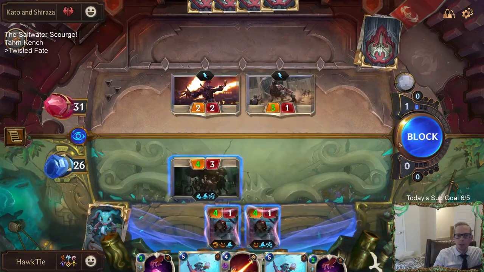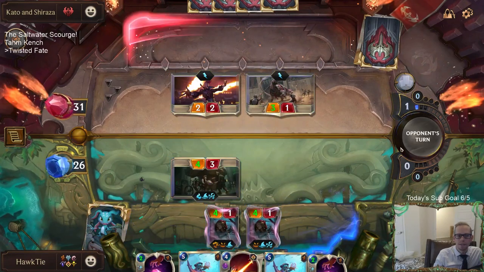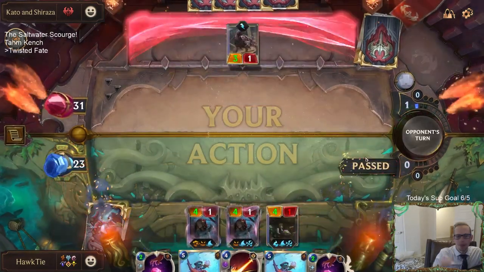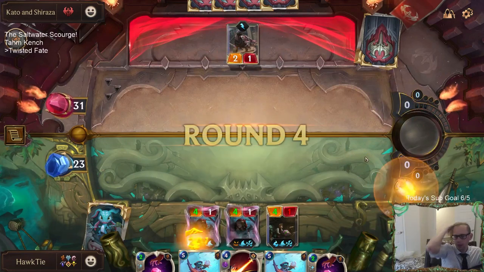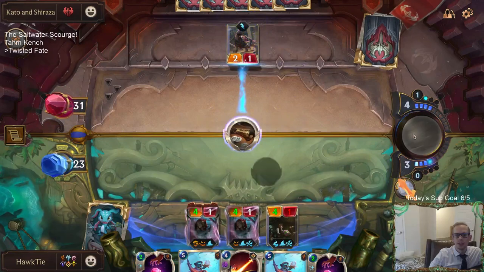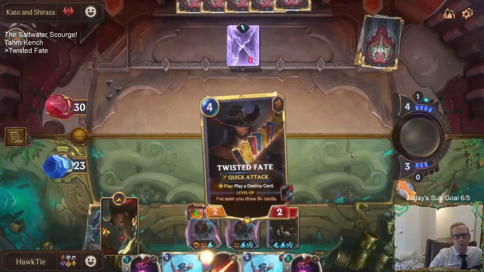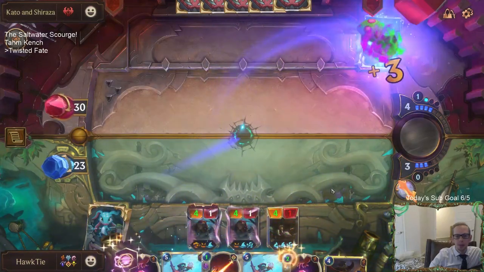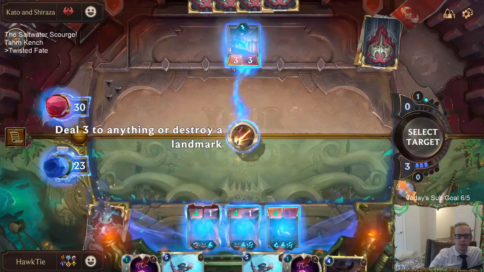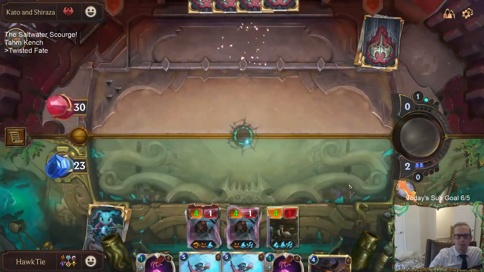Peddler also has augment, lots of augment. Parlay! That's good, that's a spell I can play immediately. Yes, basically enable a lot of this stuff. Now these Pilfer Goods cost zero.